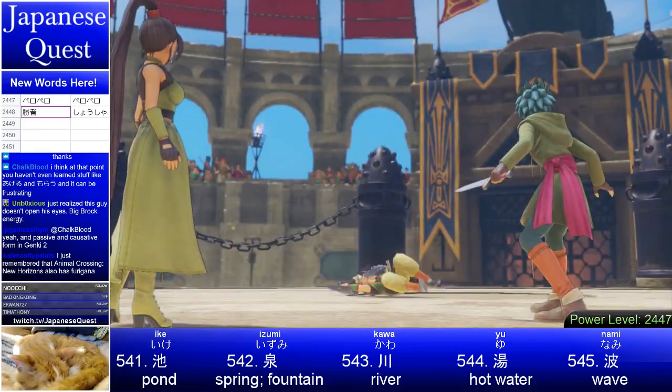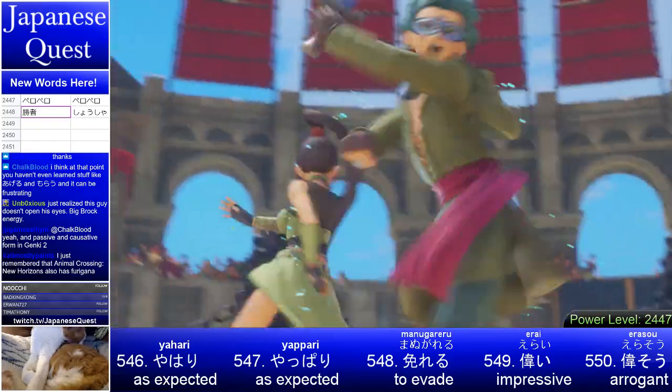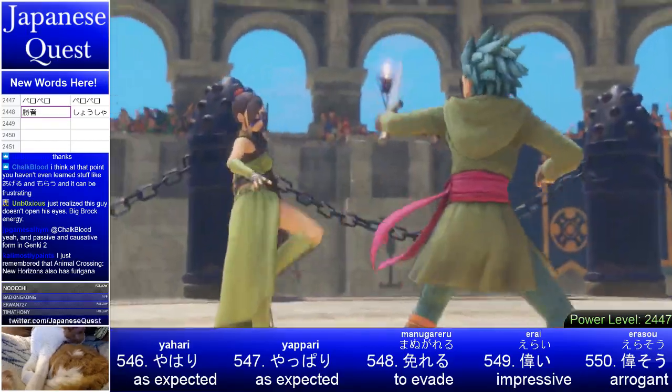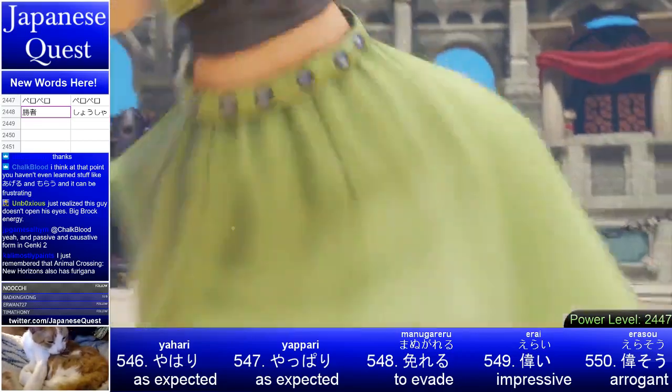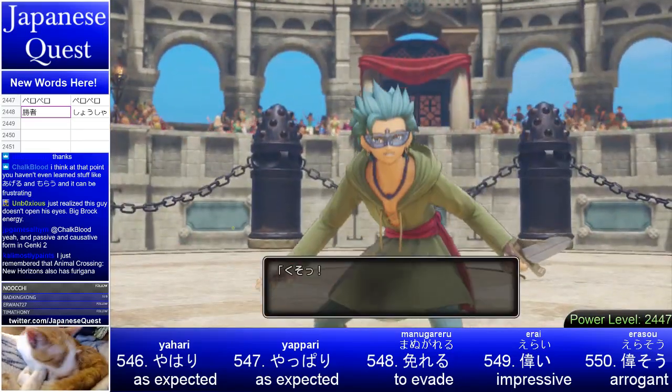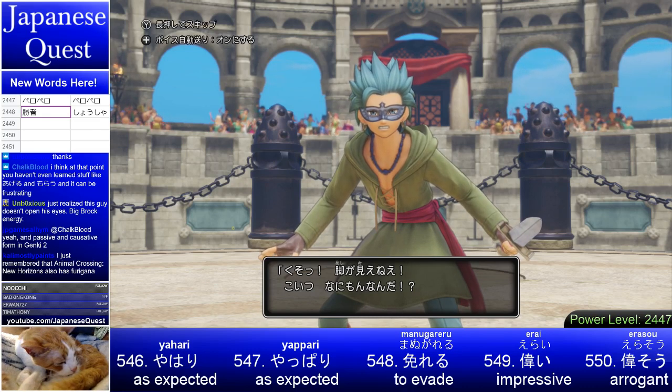I didn't know that our other party member Kamiyu is in the tournament. That's our thief. So who in the world is this?